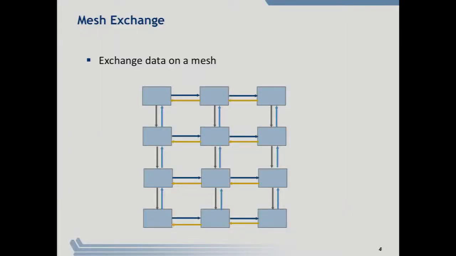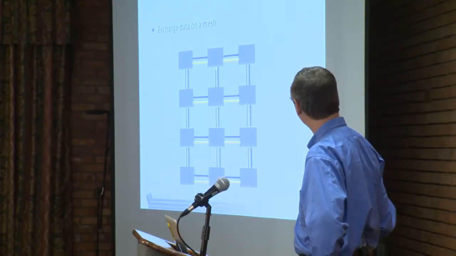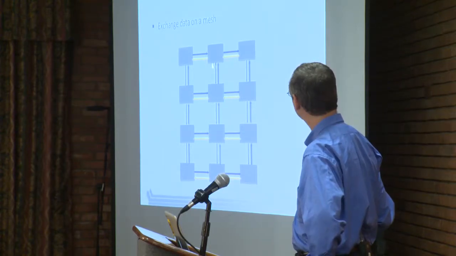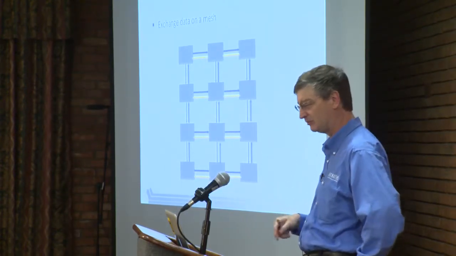So here's the example. I've got a mesh. I'm going to think of it as a single two-dimensional mesh. And it's been divided up onto 12 processes in little rectangular patches. And it's a very simple stencil. There's an operator here that requires the point to the immediate right, left, up, and down, often called a 5-point operator because that's 4 plus the one at the center. And that means that for a point that's at the edge of this domain, it needs a point from the neighboring domain. So we typically send the data back and forth. It's a very simple pattern.